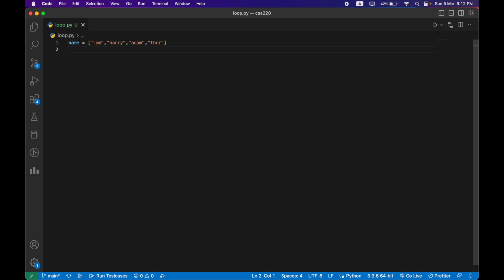Now we want to print all the names at one time. Instead of printing them one by one, we can print them in a loop. So I'll write for i in the list.